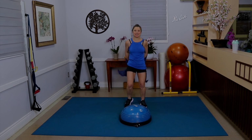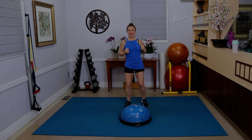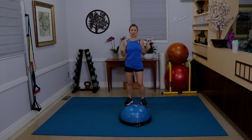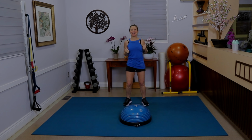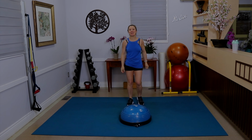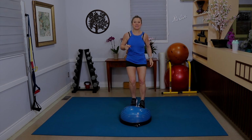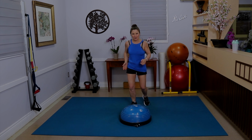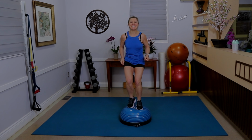Bend the bottom legs. Here we can do something better in your knee. I am, because I'm not getting any younger. Well, none of us are. But I'm 50 now.